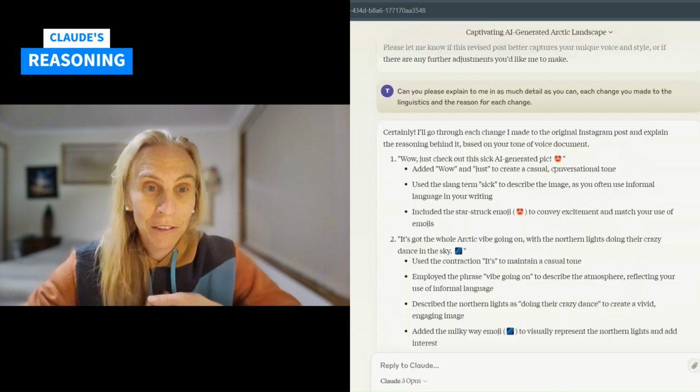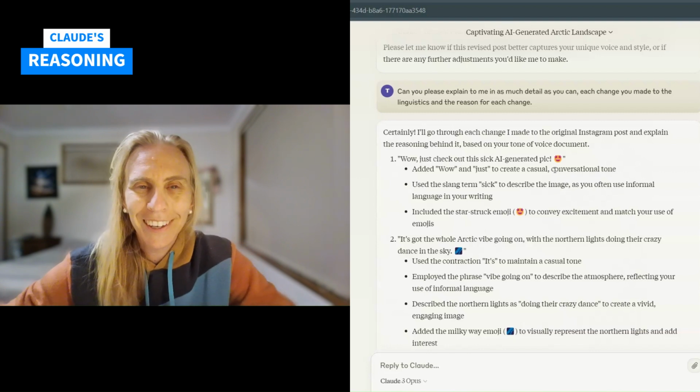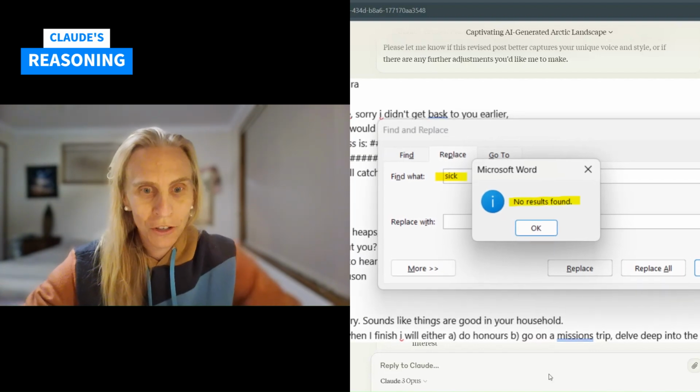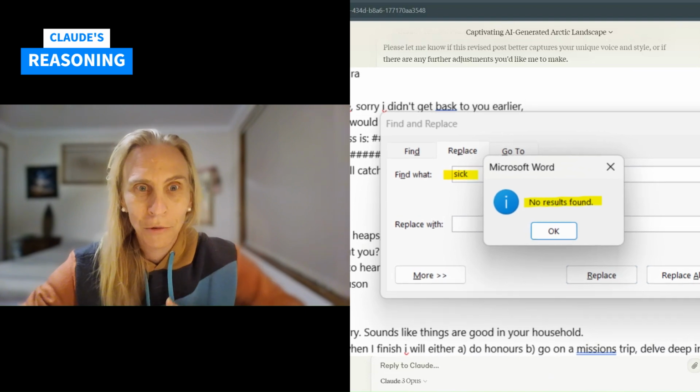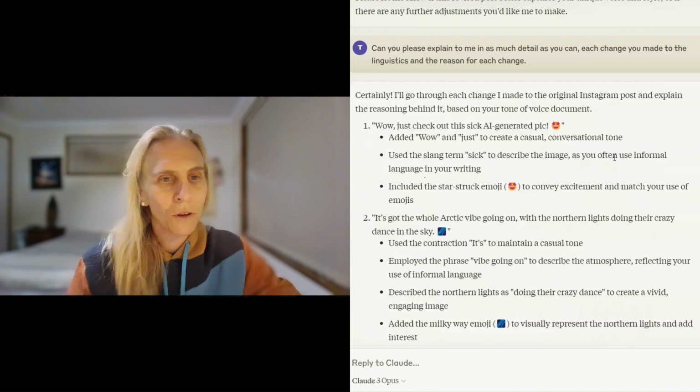And I just thought that was uncanny because I like that. Just sounds like me, but also I was like, I'm sure I didn't use that word in the emails. Don't know how I know that, and then I checked, and I'll show you that in a Word document, it doesn't have the word sick in it. So that was really intuitive. So here's the explanation as to why Claude did that.